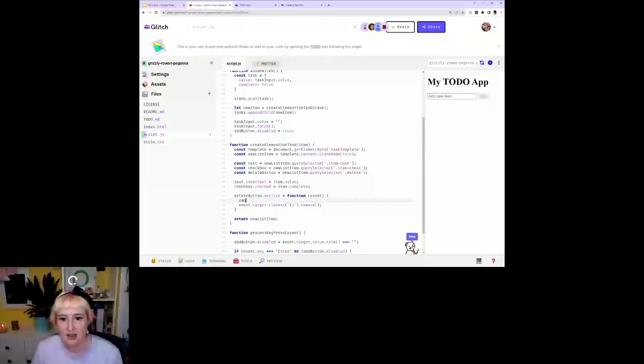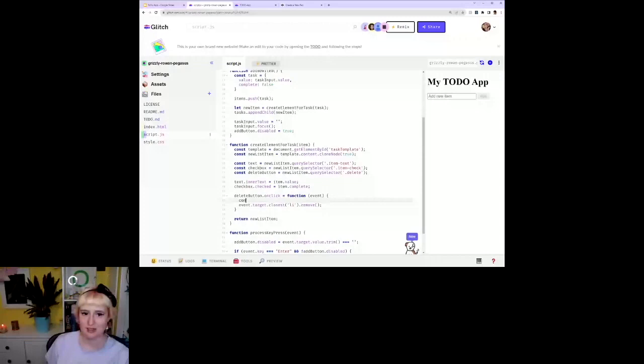So that's cool. We've removed it from the DOM, but we also want to remove it from our items array. And one of the methods on our array that I said that we wanted to take a look at, or that you should take a look at in your own time rather, was splice. And splice is really cool. It allows you to remove items from an array starting at the index of the first parameter and removes the number of items that you provide as the second parameter.